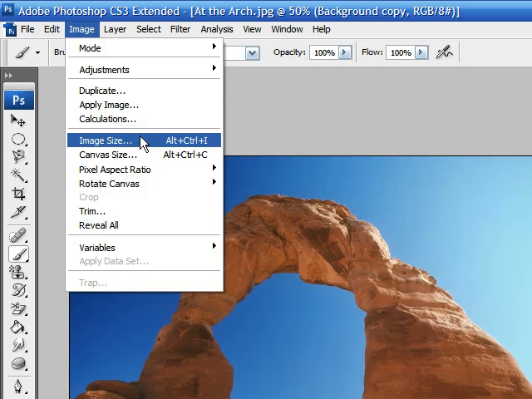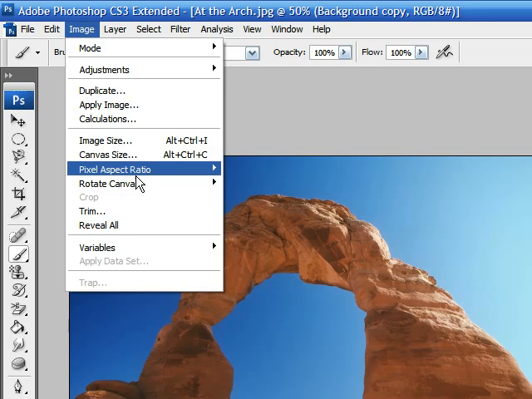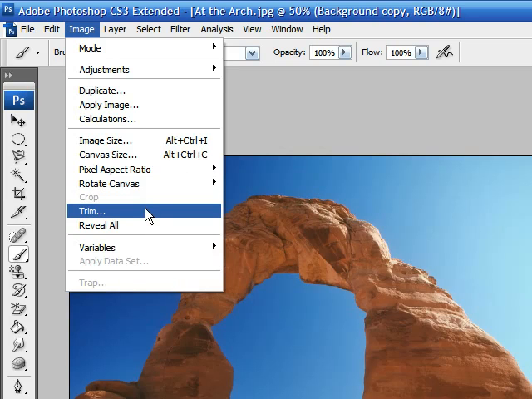And you can also adjust the image size, which is the image itself, or the canvas size, to give you more room to work with. Another useful thing you can do is rotate the canvas any way you want, or you can also trim your image if you have any leftover space and you want to crop it down.